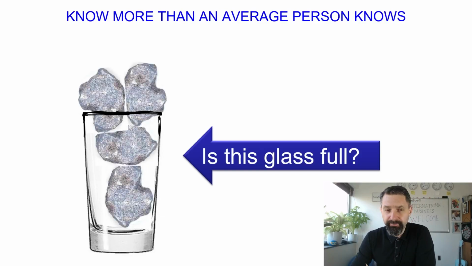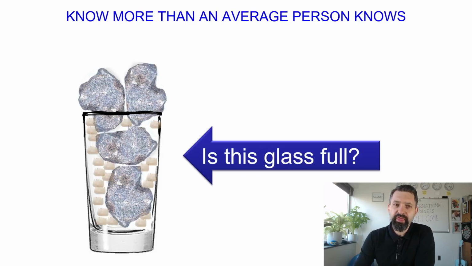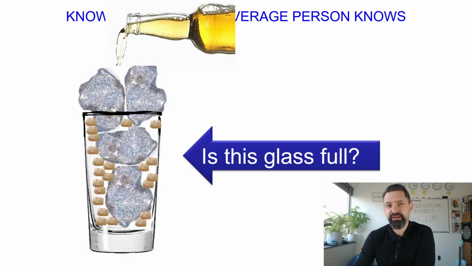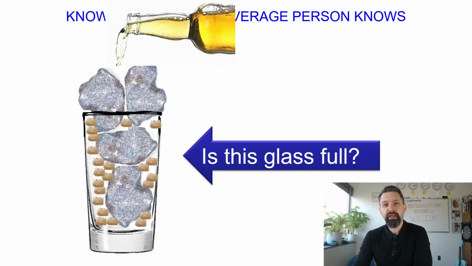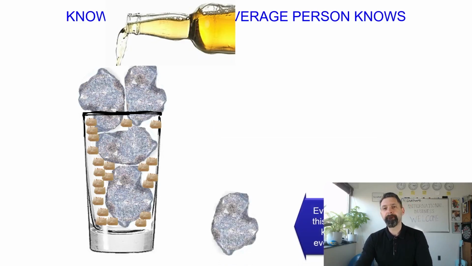And then I would put some pebbles into this glass and ask, is it full now? Students say, yeah, it does seem full now, actually fuller than it was before. And then I would add some more pebbles and say, is it full now? And they say, yeah, it seems like it's full now. Now it's really full. And then I would even sometimes bring some water or beer and add that to the cup. But the point here is that the big rocks symbolize common knowledge that everybody has.